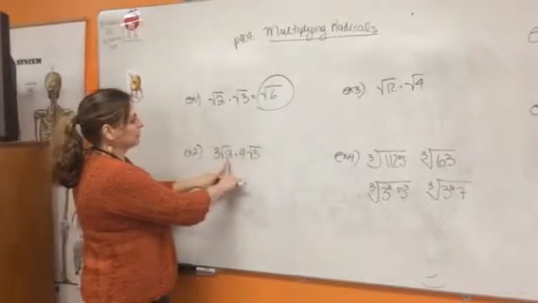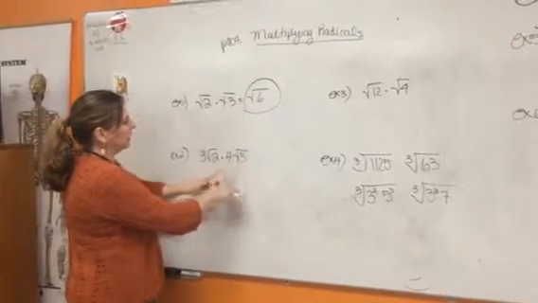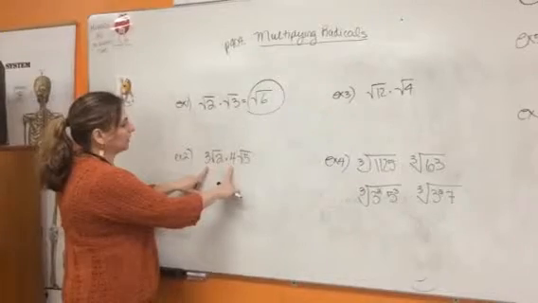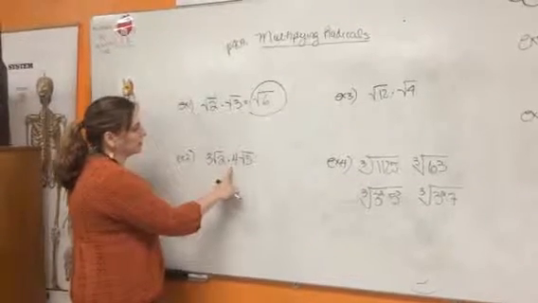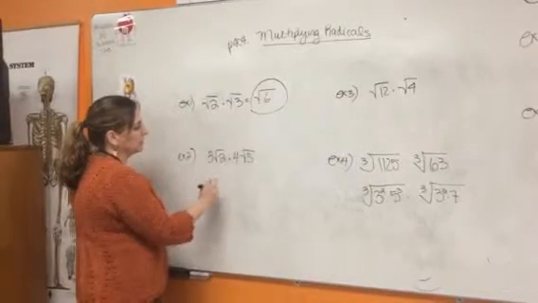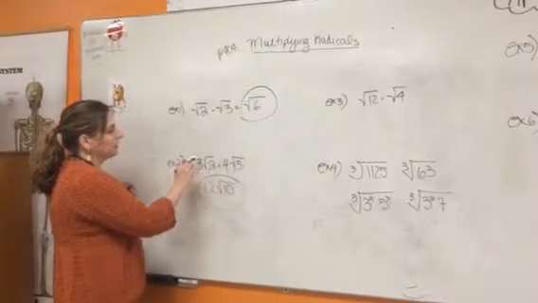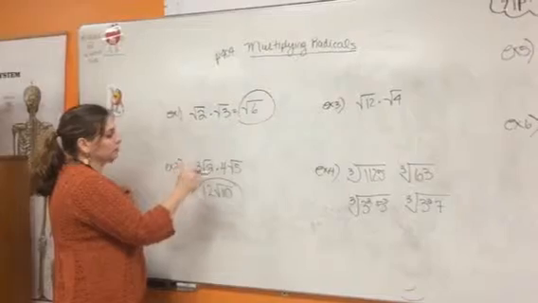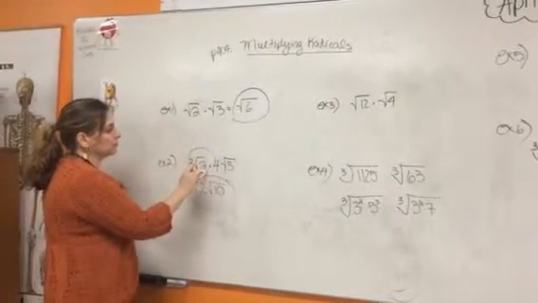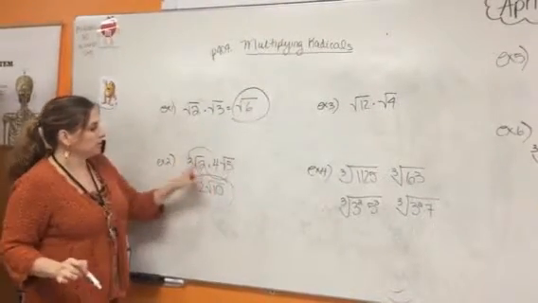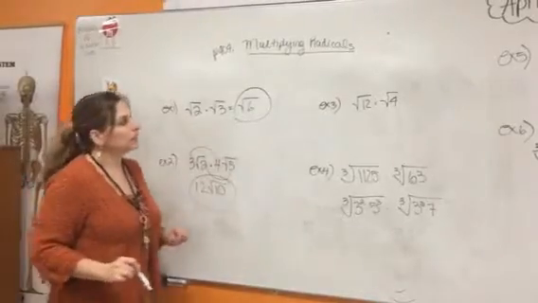Now here, I can't do anything with 2, and I can't do anything with 5. I have a 3 and a 4 on the outside. So I just multiply the outsides, and I multiply the insides. I get 12 radical 10. That cannot be further simplified. If you notice, I multiplied those two, and I multiplied those two, keeping those two underneath the radical.